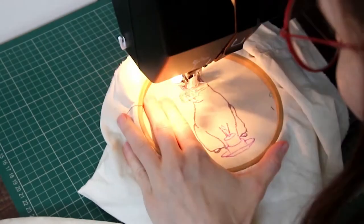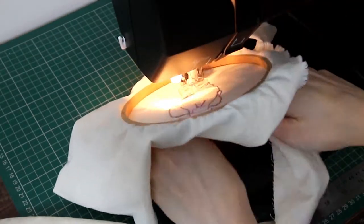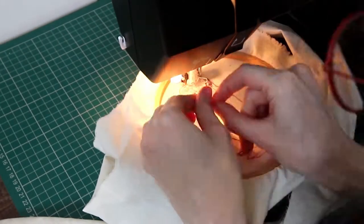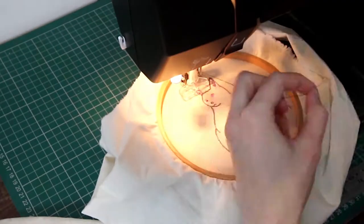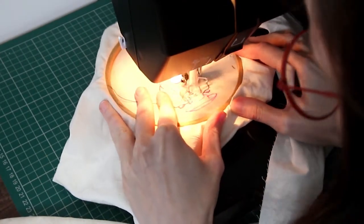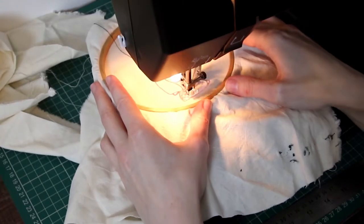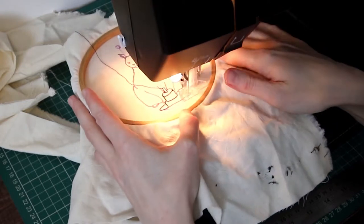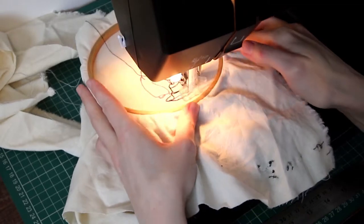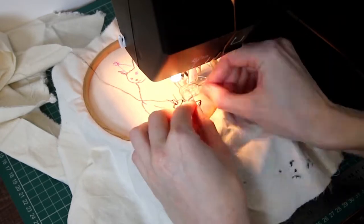I have used the water soluble fabric pens but I think it's the quality of the thread I'm using, because the dye from it was running and that's obviously not a brilliant effect you want on your final design. To begin with I used a thread to go all the way around my design — on the plate and the cake I used a black thread and a grey thread around the cat.